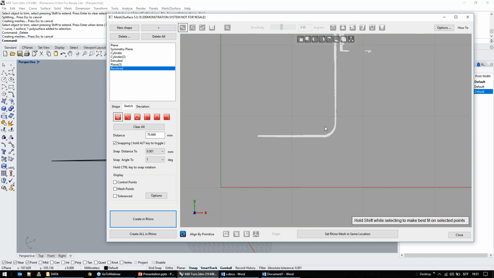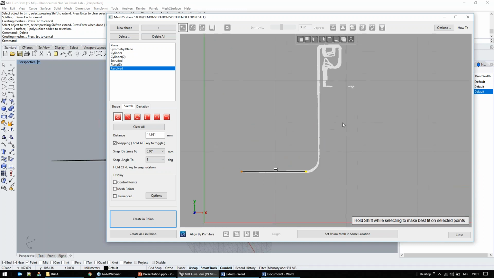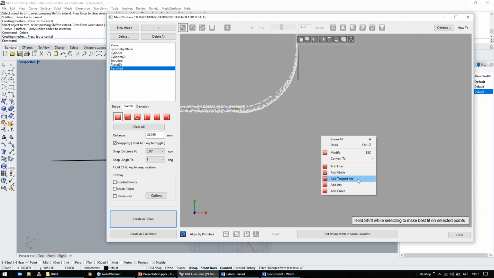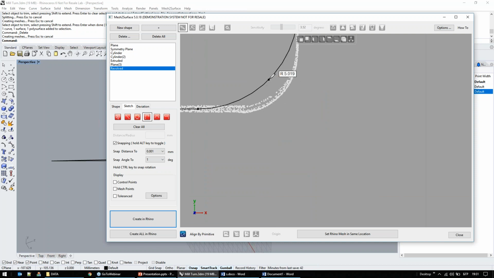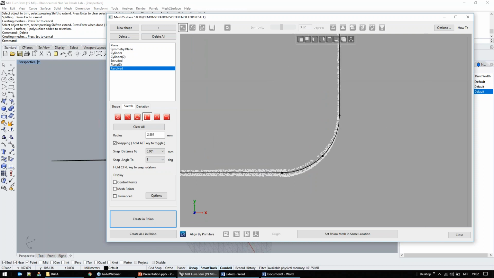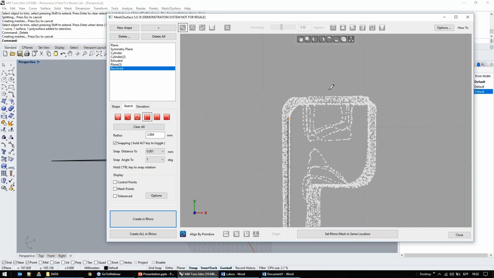So here I can do just a bit of trivial stuff. I hold Shift, select and define my line. I can select this part and make it vertical, as it's my design intent. I can come and say, okay, make a tangent arc here and put it as close as possible. Or you can just draw lines here and define a tangent arc.